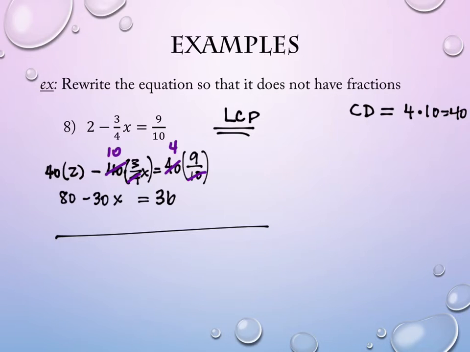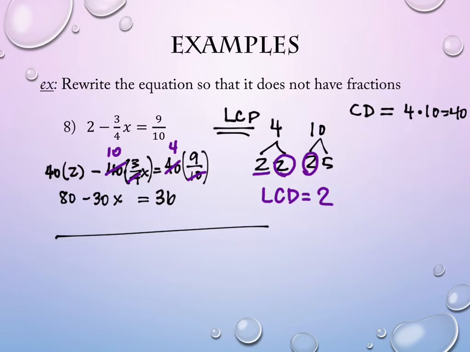And what we did is we factored each of the values. So 4 factors into 2 and 2. And the 10 factors into 2 and 5. You guys remember this? And we asked ourselves first, what do they have in common? And they have a 2 in common. So when we do that, my least common denominator gets the matching 2. And then it gets everything that got left out. So 1 more 2 and a 5. What's 2 times 2 times 5? It's actually 20.